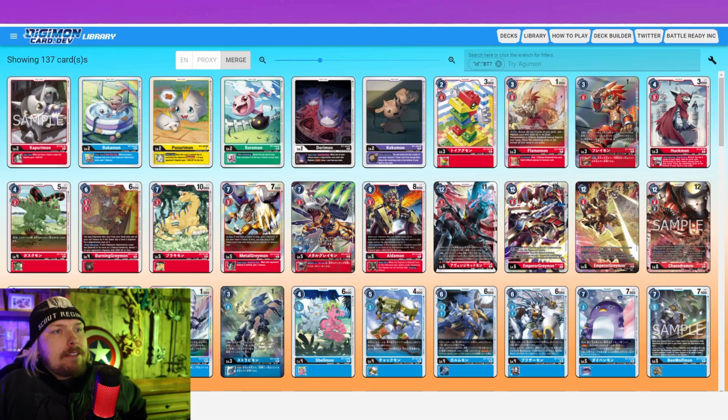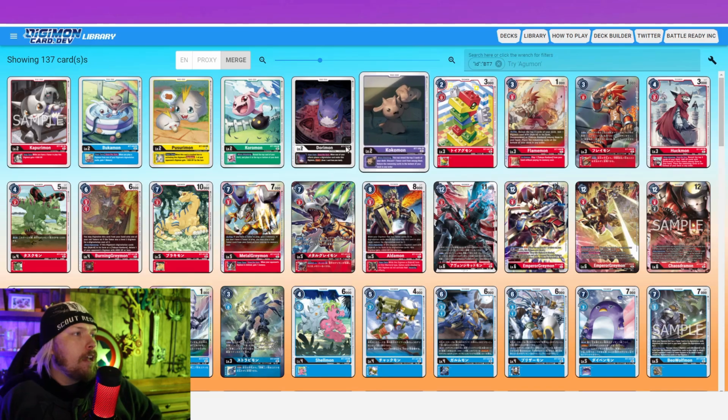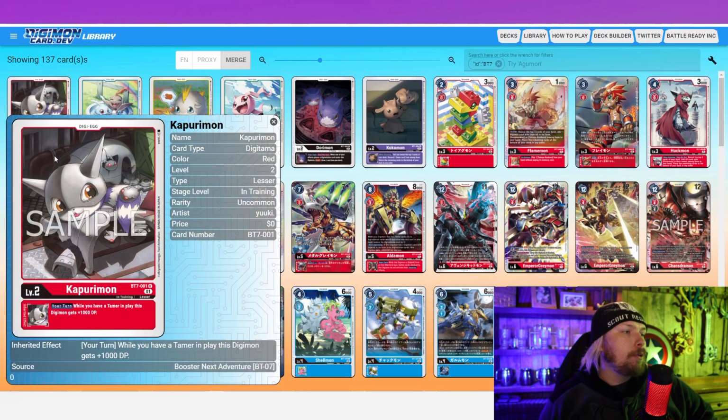All right, so we are going to break this down into color segments here. So we're going to go ahead and start off with red. And first up, we've got Kapurimon.